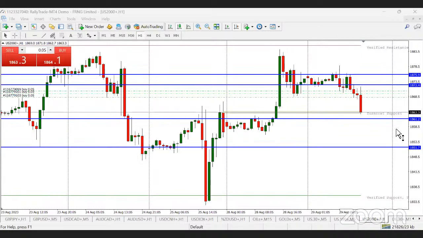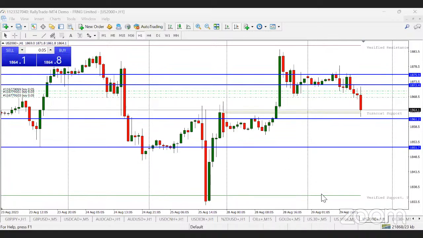And then your take profit for US 2000 should be at 1851.7. All right, that should be what you'll be targeting. So once it's able to break here, I'm going to be entering a sell with a bigger lot size. But that is if it's able to break below this point. So I'm not going to be entering a sell until it gets to this price level. So that's what I'm trying to tell you.